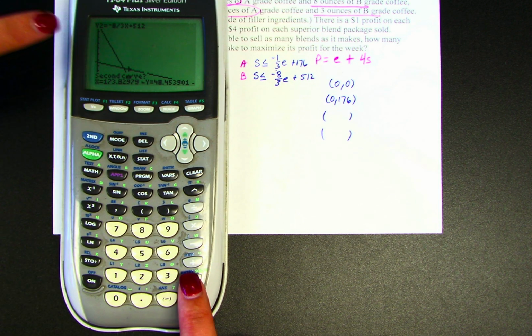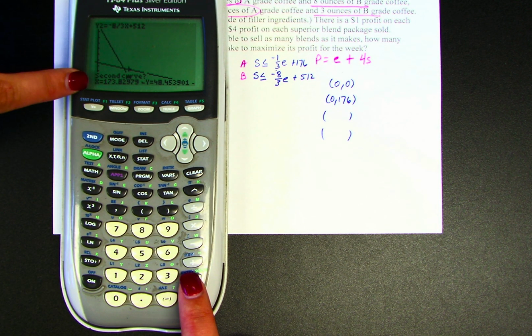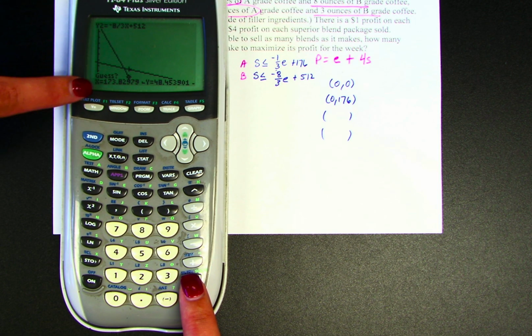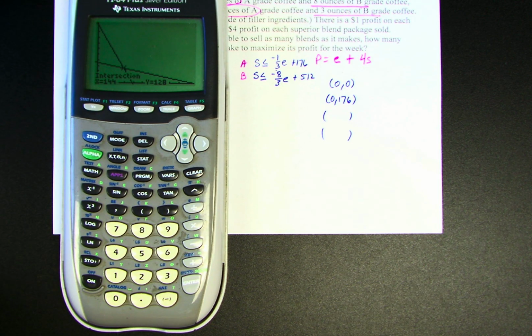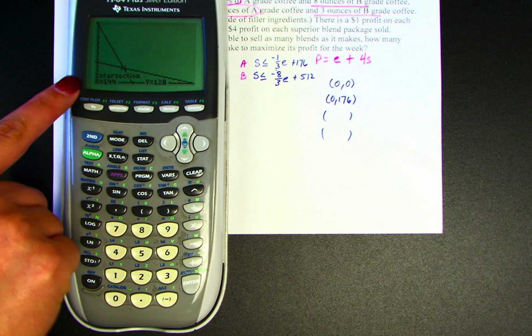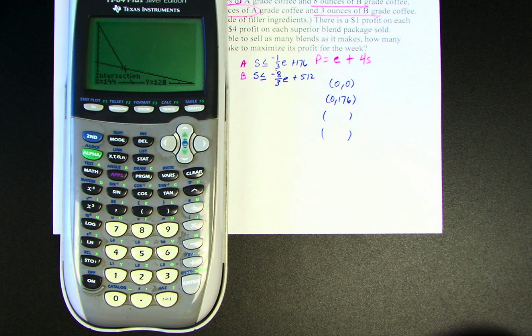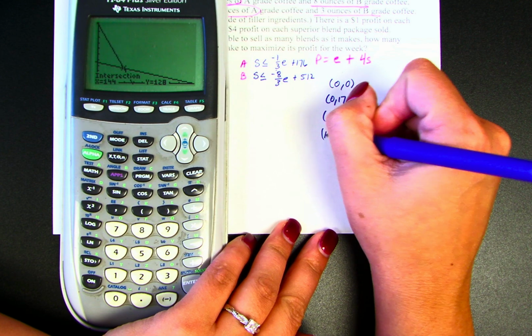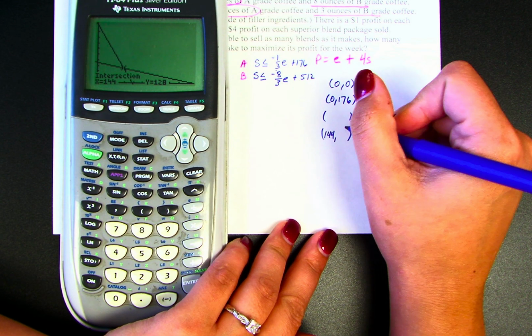And you'll notice up here how it's changing and that your question is changing. So make sure that when it says second curve, that's your Y2. Otherwise you might get an error message. And then anytime we see the word guess, we have to press enter again. So we have to see that word intersection to know that we are done. So that intersection point is 144, 128.